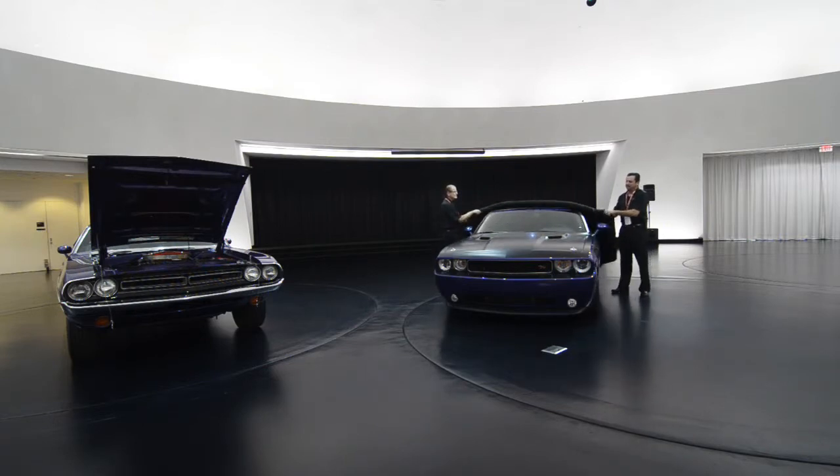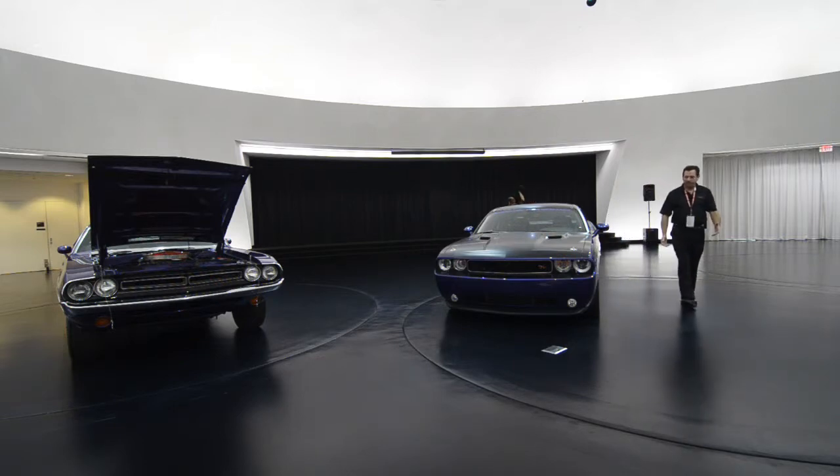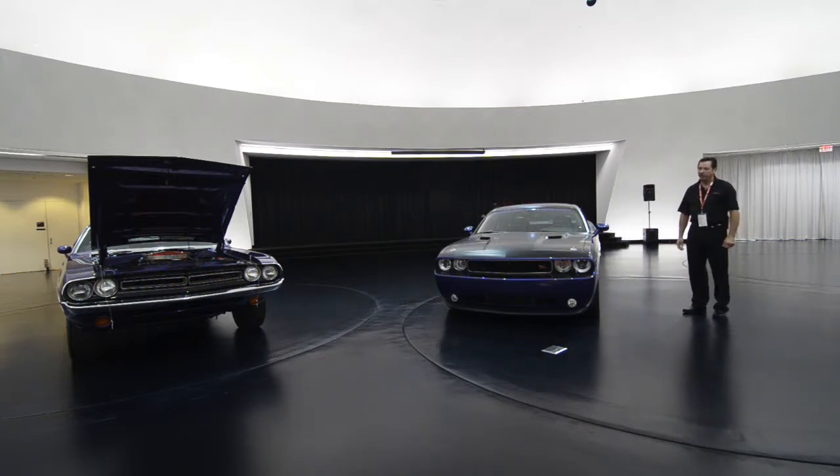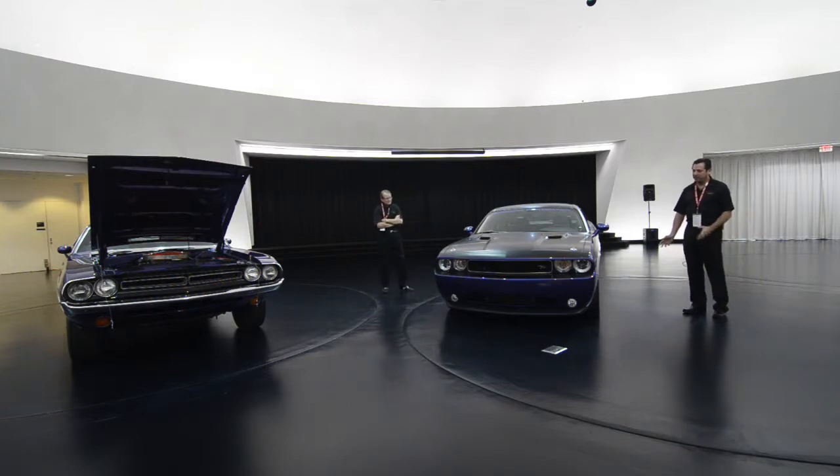I think that Chrysler has a lot of car guys that work here. And Eric being one of them, I think immediately latched on to what we were trying to achieve. And so did the guys at design as well. The idea was, as we said, to create a fast-forward version of the original car, but it had to be something that was really different and special. So obviously the design feature of that car that's obvious is the Plum Crazy paint, a legendary color along with a couple other crazy colors that Chrysler used to come out with. The Plum Crazy car had to be Plum Crazy. It had to have lots of horsepower.